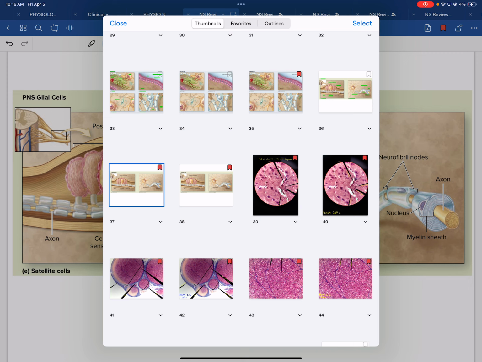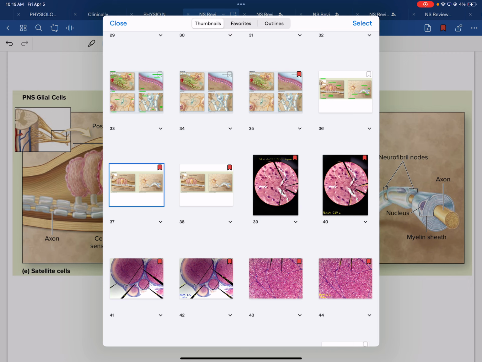The neurolemma. What is that thin rim of cytoplasm called, outside of the myelin sheath? Oh, that's the neurolemma, right? That's what the neurolemma does. It helps to regenerate the axon because it's cytoplasm. And what's in cytoplasm? All of the organelles: the nucleus, the mitochondria, the ribosomes. So that's how it's able to help regenerate the axon, because it still has all of those little bits of machinery.